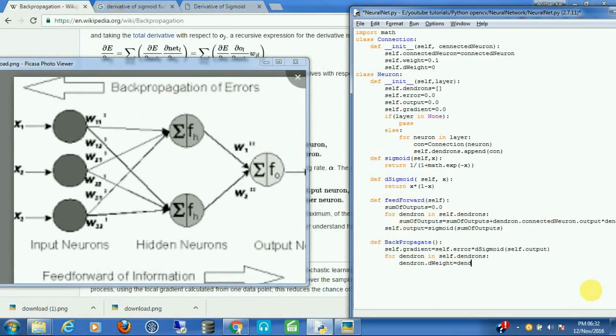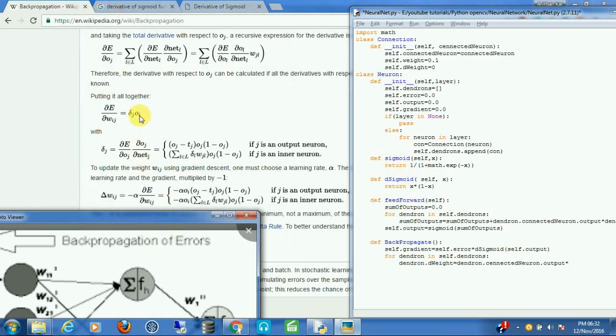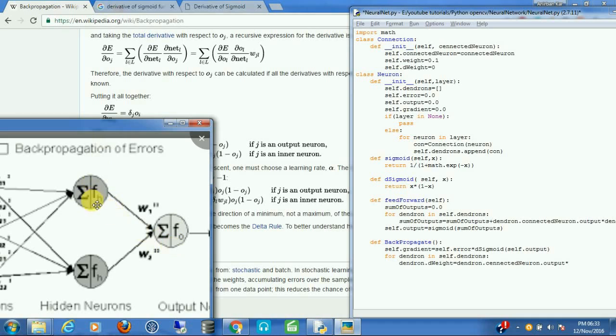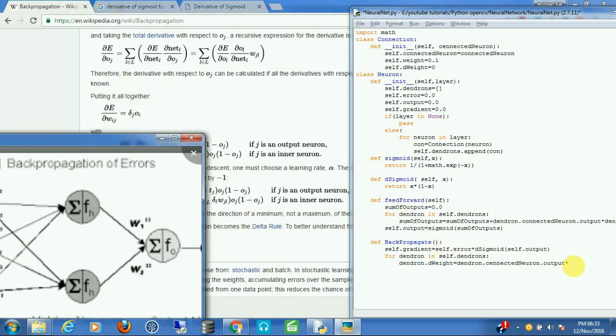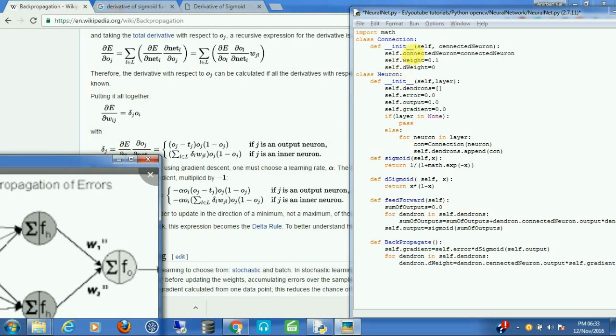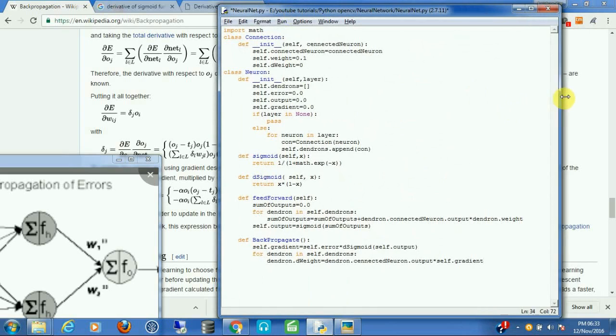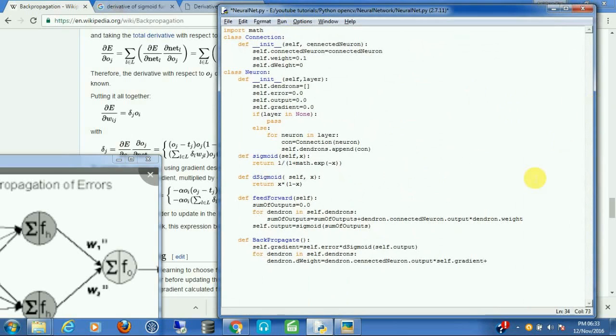So the change in weight, dendron dot delta weight, is it here, delta weight equals dendron dot connected neuron dot output multiplied by, you can see, output of the previous neuron, which is I. Let's say this is I and this is J. So output of the previous neuron, OI, and the gradient of this current neuron, which is DJ, del J, or whatever it is.